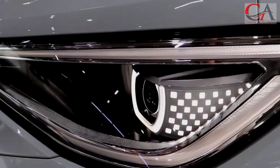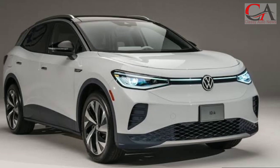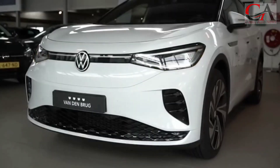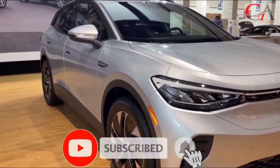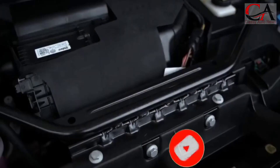The ID.4 feels roomier than its conventionally powered sibling. There's a lot to like about the ID.4, including the long list of convenience features and standard technologies. For 2023, the ID.4 also gets a new base standard trim at a lower price, which further helps the ID.4 stand out as one of the lowest-priced EVs in its class.